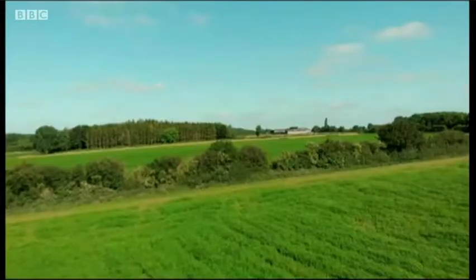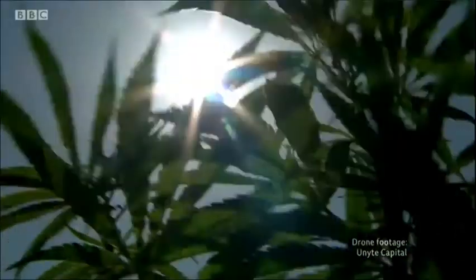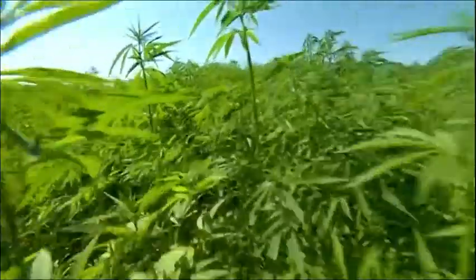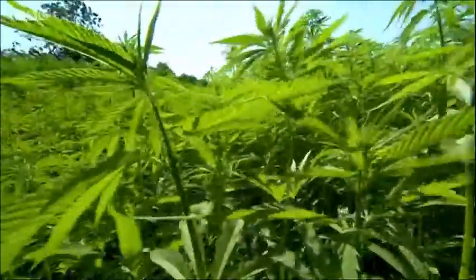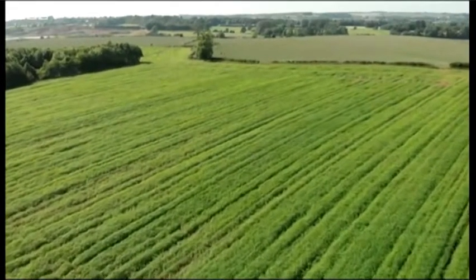climate change. Amy Payne made the most of last week's gorgeous sunshine, a bit unlike today, to take a trip to the farm. In fields near Market Harborough, a rather unusual crop flourishes. It might look like acres and acres of cannabis, but this is its close relation, industrial hemp, grown under licence here at the largest site in the East Midlands. The aim is to convert it into building materials to help with climate change.